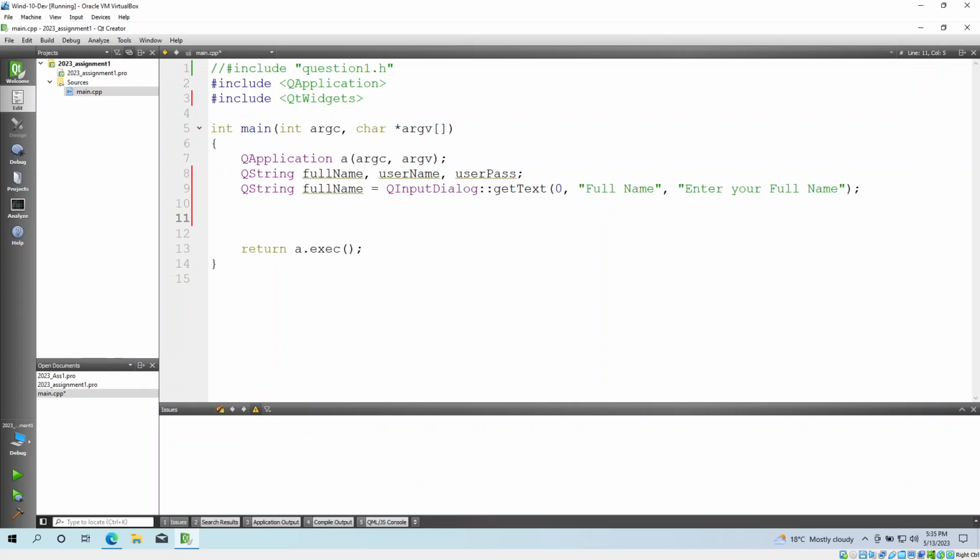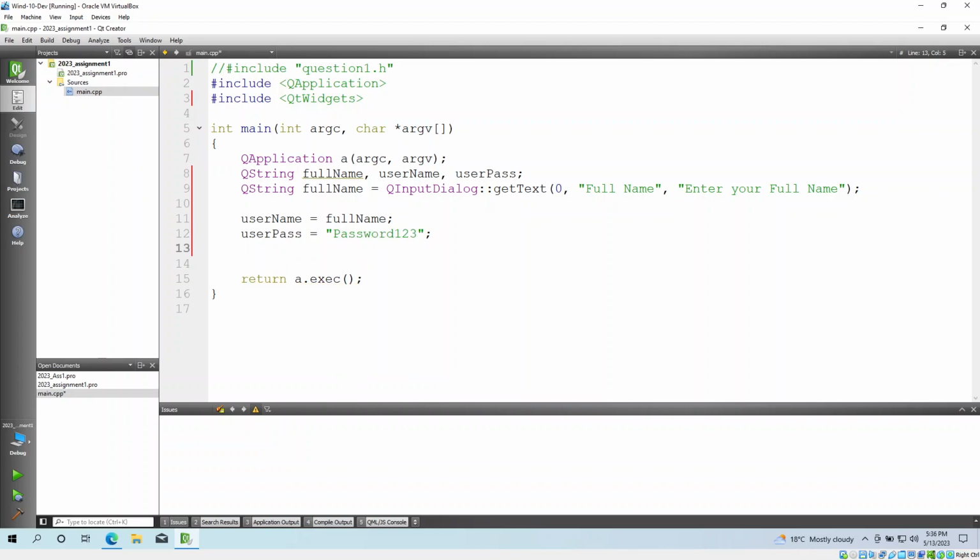So I'm going to say the username equals the full name. And then for the user pass, I'm going to assign it a password 123.